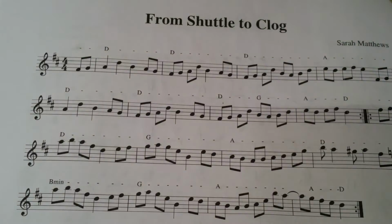So this is a tune that I wrote called From Shuttle to Clog, and it was inspired by the machine workings in Masson Mill in Derbyshire. It's going to be played as a hornpipe, and it's going to be a suitable speed and length for you to do your broom dancing to.